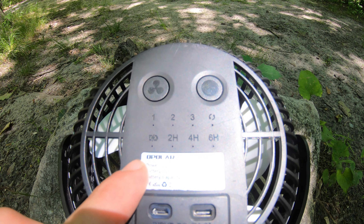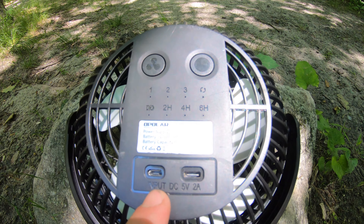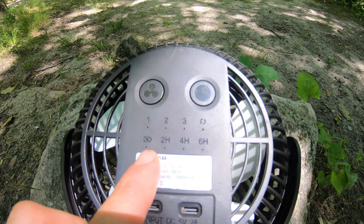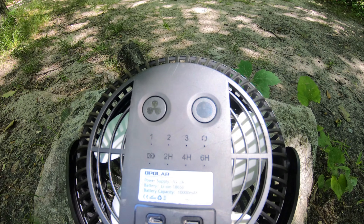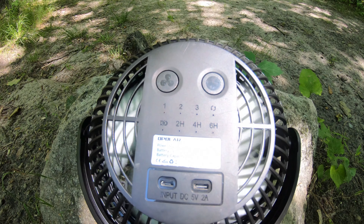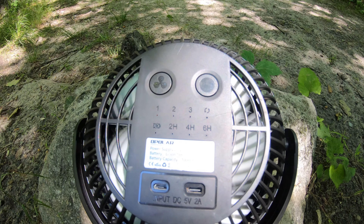This is the integrated battery bank. You can charge it via USB or you can just run it straight off a USB either way. The battery life is what I love about this thing the best — I've used it for three nights in a row on the lowest setting, number one, and it still has juice. That's over eight hours for three nights on one charge. It's pretty good.